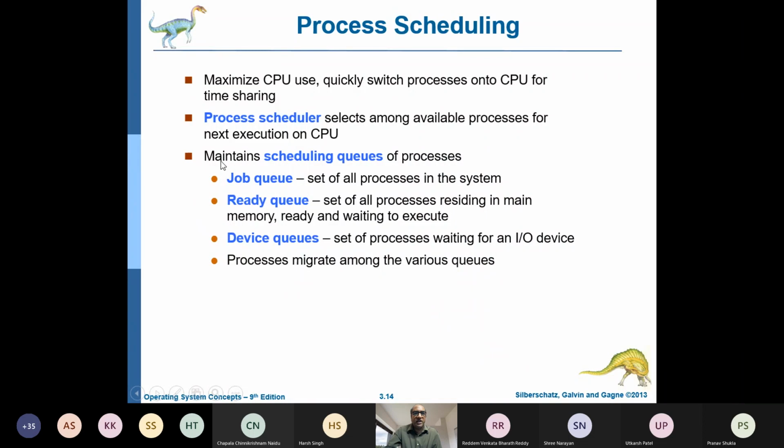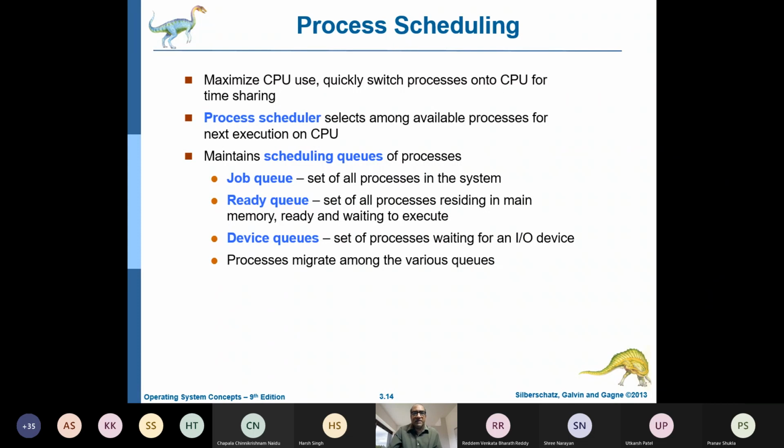The job queue and ready queue are in reference to the CPU. First of all, the job queue means the set of all processes in the system. Suppose a process wants to execute: by using a mouse, if you double click on it, that particular program will be loaded into main memory, and then it becomes a process, ready for execution.